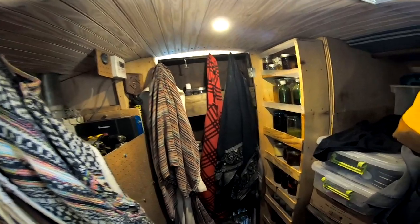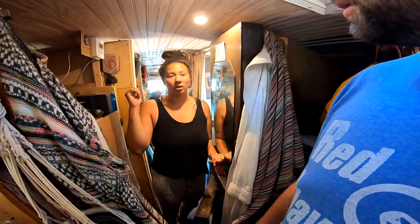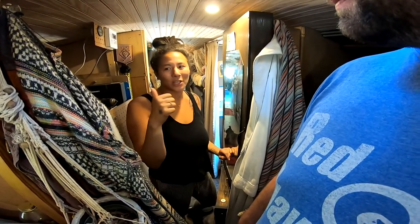They have storage on the back. You can see a ton of my jars again. More jars. There are so many. She's made a comment about how many jars are on this bus, and it is a ridiculous amount, hundreds. We did a jar contest for just the canning jars, and I think it was like 264, about 6 months ago. I need to do one for all of the jars, like dry storage.